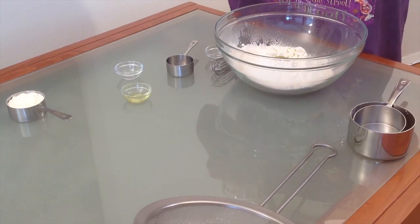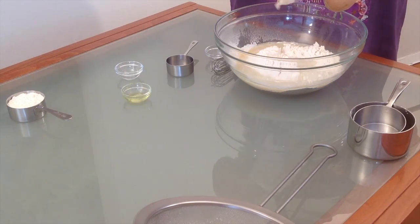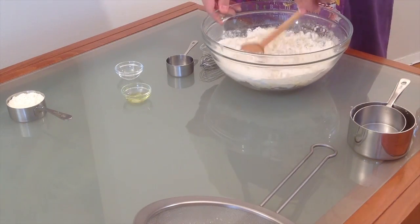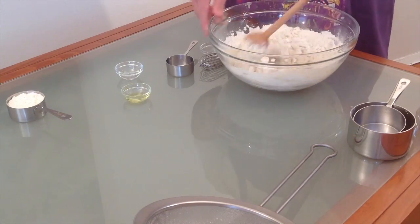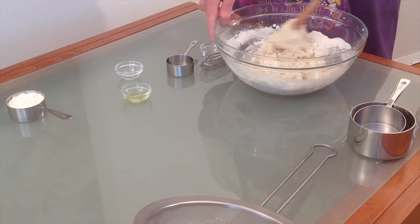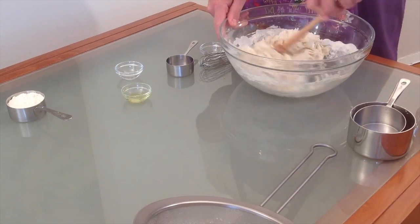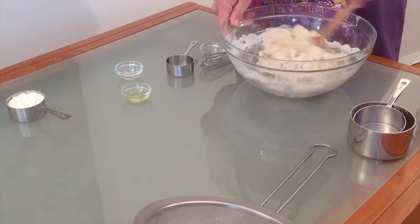Then to that we're going to add our yeast mixture. Go ahead and pour that in. And then we're going to start stirring. And what we want to do is just combine all those liquids with the flour to make a nice soft dough. This part may get a little messy, that's okay. The goal is to just have all the flour soak up all that excess liquid so that we have a nice soft dough.